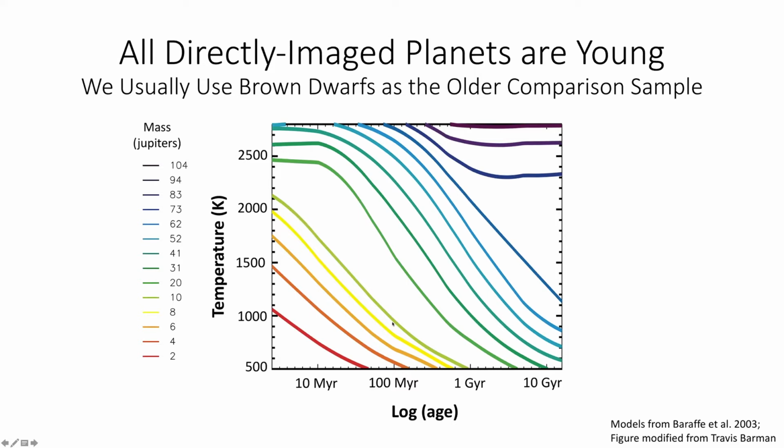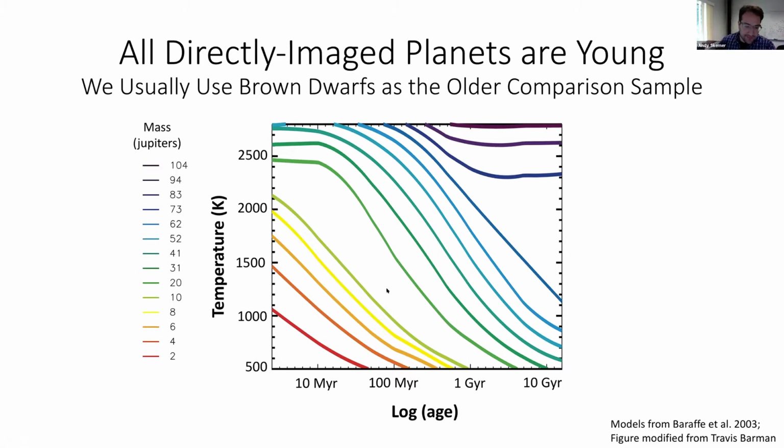So when you get cold enough, they become hard to image. A 500 Kelvin planet is very, very faint. And so with our very, very best exoplanet imaging instruments, the coldest exoplanet we've ever imaged so far is about 500 Kelvin. If you just look at this plot, the most massive planet hits 500 Kelvin at about a gigayear. So what that means is that we've never directly imaged planets that are older than a gigayear. The reason I'm saying this is because a lot of the science that you want to do is saying, hey, how do planets change as they get older?